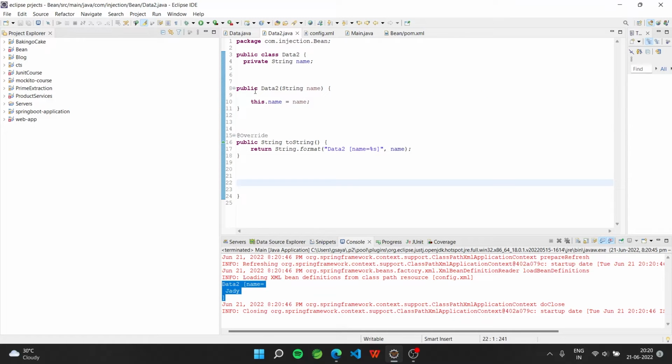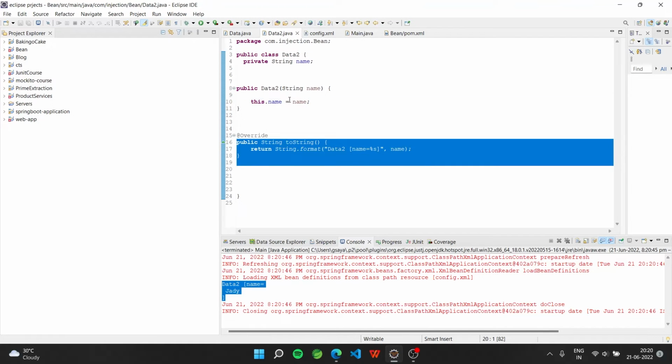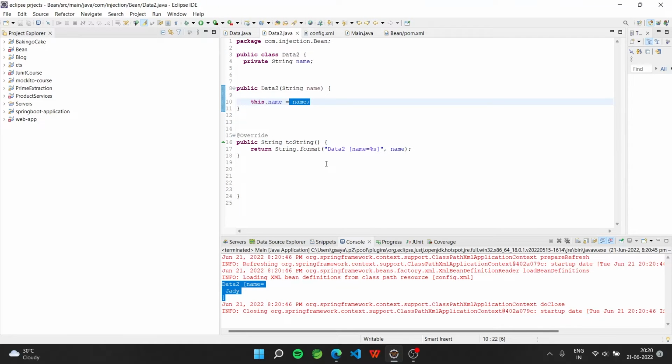Here there are no getter and setter methods, as you can see. This has been done just to return the value, so that we don't have to call the constructor again. So when you are doing a constructor injection, you need to create a constructor of the same, and I think you guys know the constructor has the same name as the class name. That is a very basic concept in core Java.